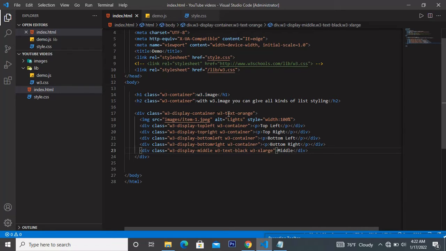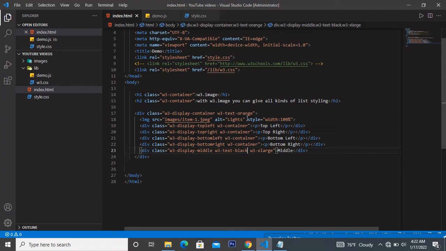Then maybe the text color in general, you want to change the text color for all the text here. If you don't want to change it, you can leave it and do the internal changing by yourself, individually to each of the divs. So this one is the general text color for the whole container div, or elements inside the container.